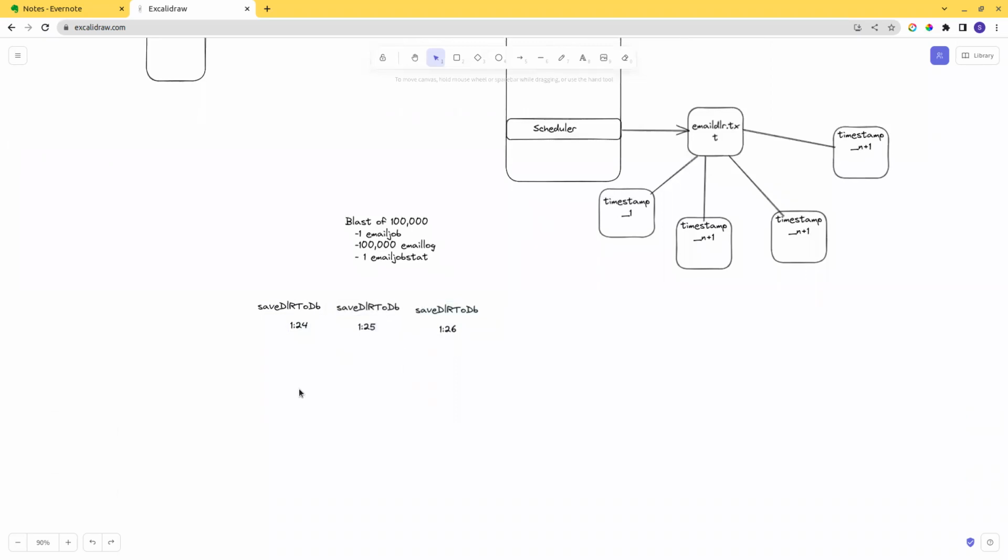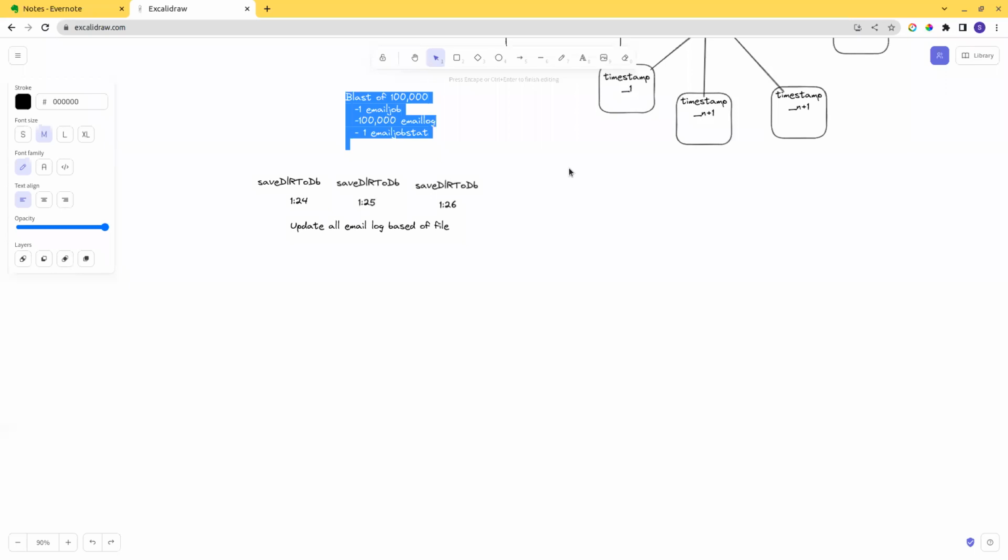And when it runs every minute, what it does is, one, updates all email log based on file, right? And we know what email log is per email.